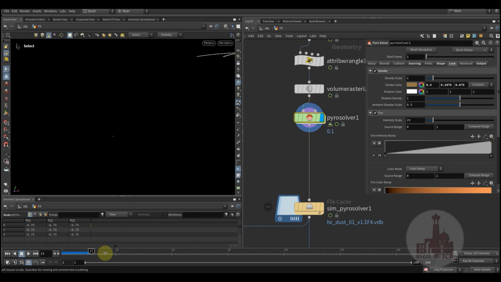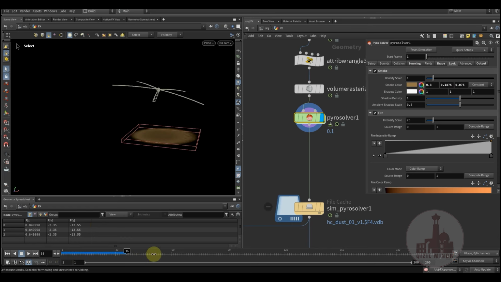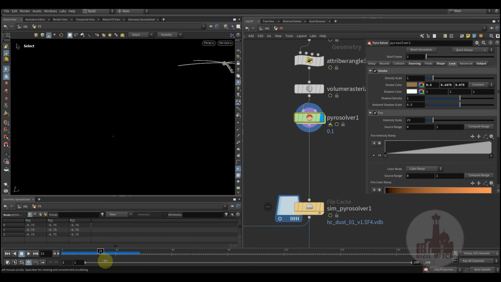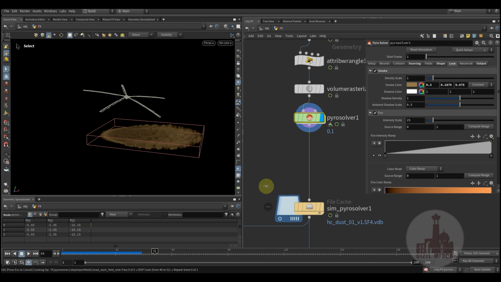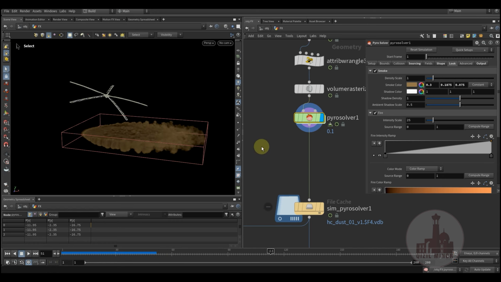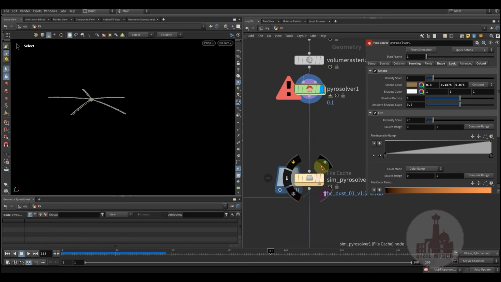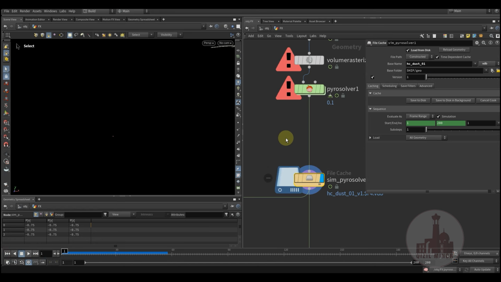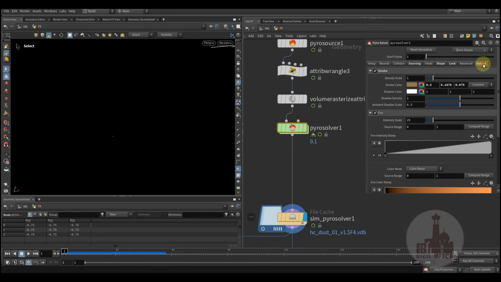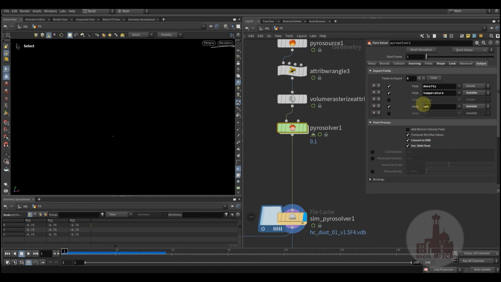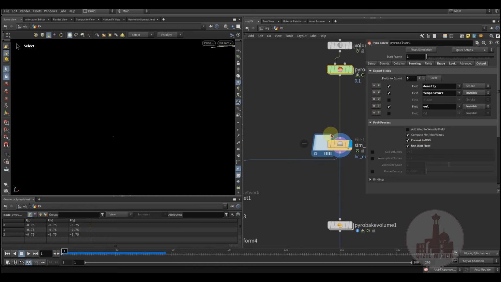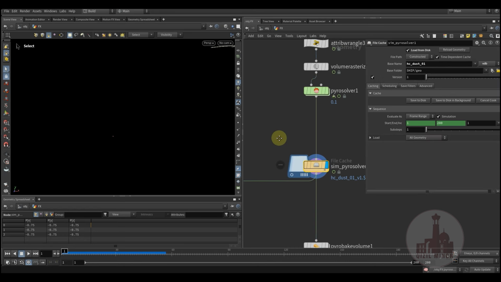Yeah, and if I just scrub, so as you see, okay, so I cached this and before exporting this, I just turned off the color and flame, and here I convert it to VDB, and just to make it lighter, use the 16-bit float, and then I cache this out.